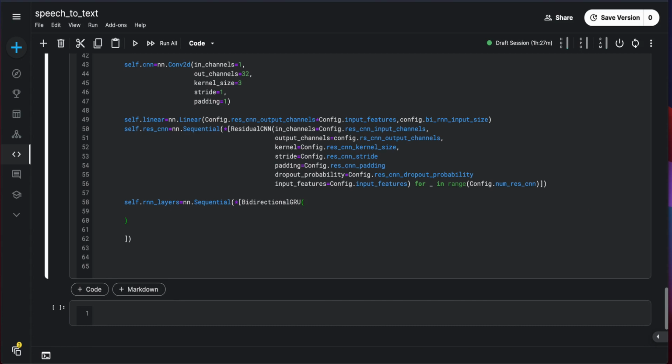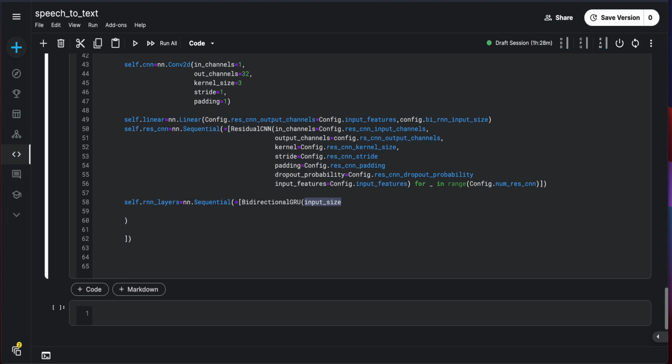Input size equals to, okay, here there's a tricky thing about input size. Since this is bidirectional GRU, the input size that we have defined was 512, and why 512? It doesn't really matter what dimension we give. We can give whatever dimension we want. 512 is just a dimension, so you can also change it around and experiment on it.